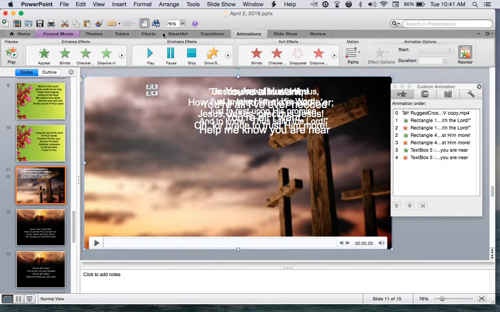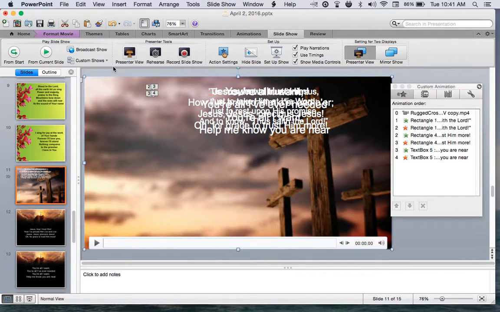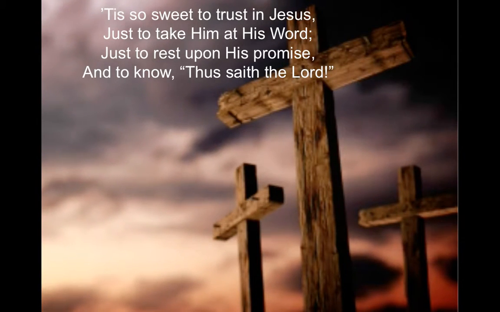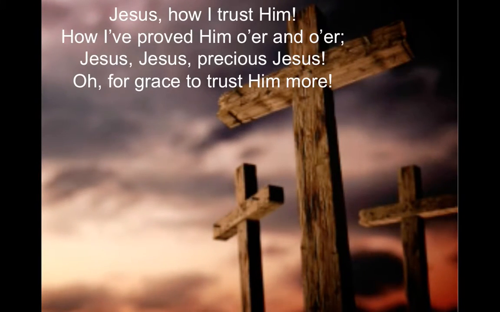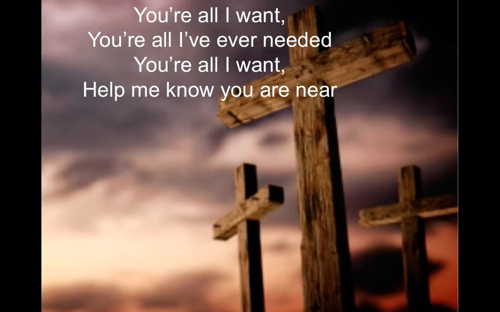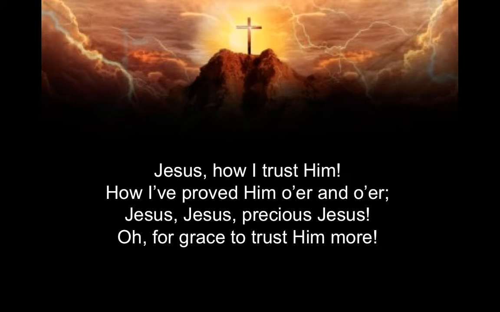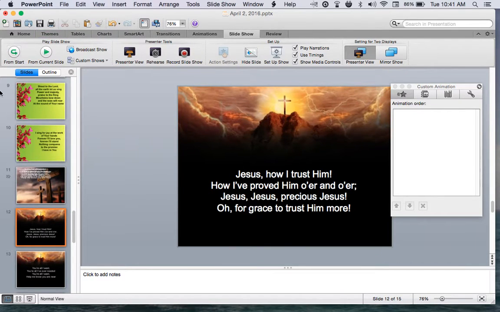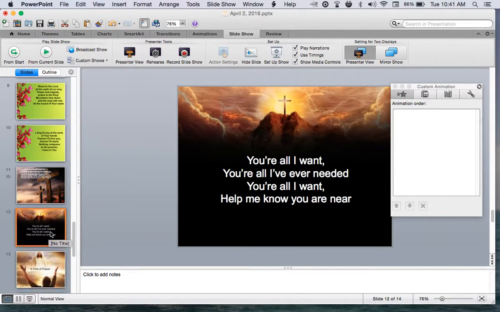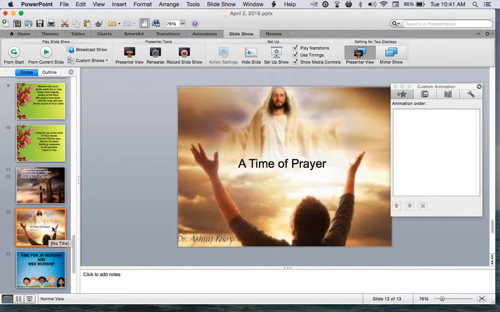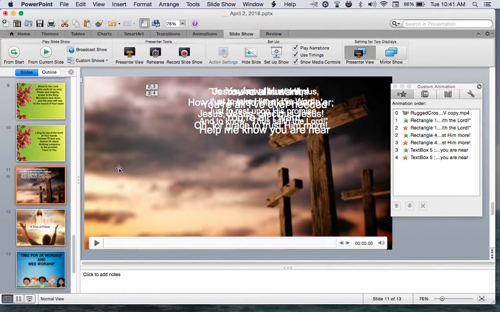So let's test it out. Make sure that it all works well. I want to run this on the current slide. First set of words appear, second set of words appear, third set of words appear, and we're out. That's it. It's not that hard. Make sure that you take out the slides that you produced. We're back to here, and it's the same thing on every one of them that you want to do this.